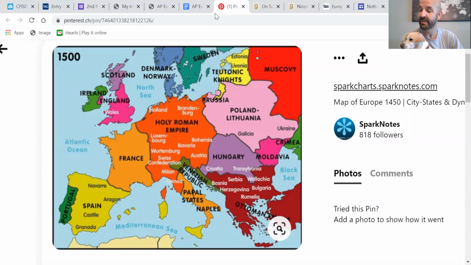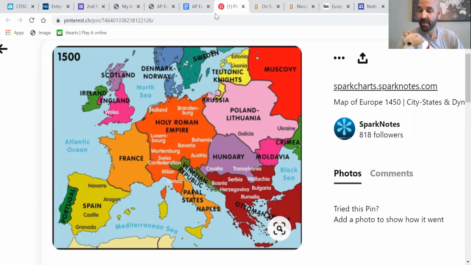Number two, we see that Ferdinand and Isabella, again, are going to seize military control. They're going to use their monopolization of military power to wage the Reconquista, to kick out any sort of Muslim control that is in the Iberian Peninsula. And number three, the Edict of Nantes in France is going to be done by Henry IV to try to grant some religious protections to the Huguenot minority there.